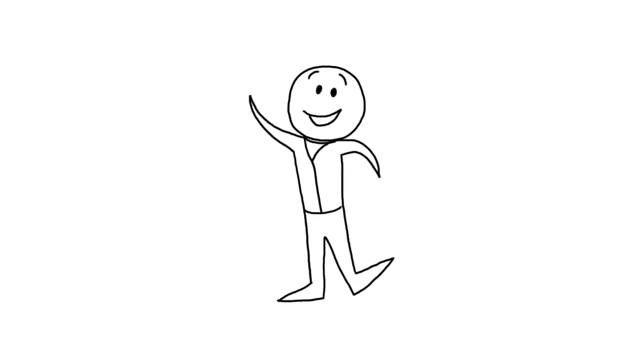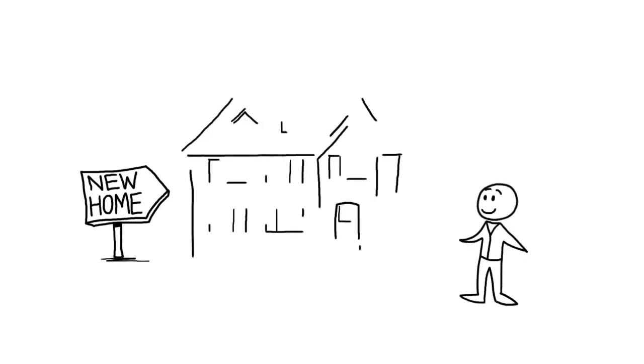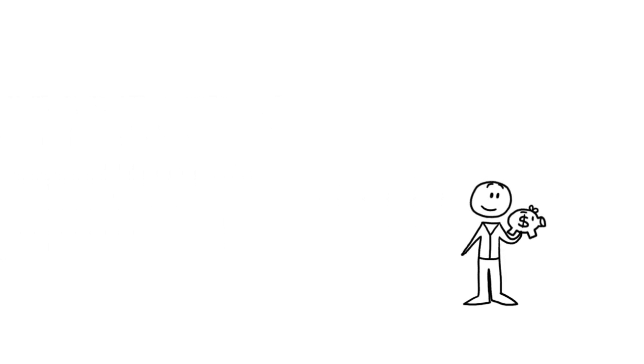This is you. Hello there. You want to build a new home, and you've heard that with modular construction, you can get the perfect custom home with all the speed, quality, and savings that prefabricated building brings. Clever you. In order to build the house of your dreams, you're going to need to know how much you'll be spending. So let's take a look at what manufacturers have to say about their prices.